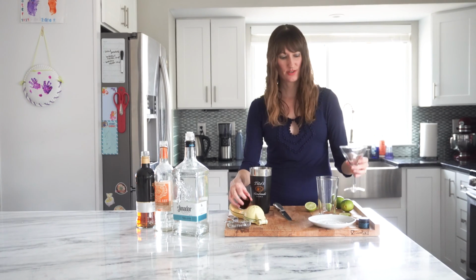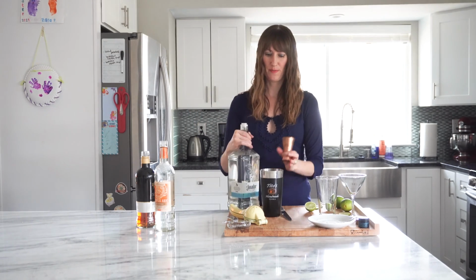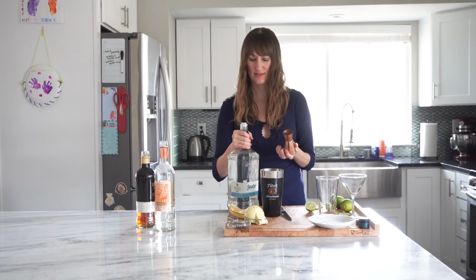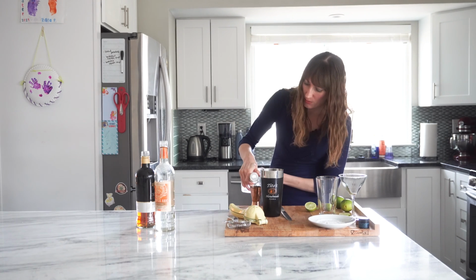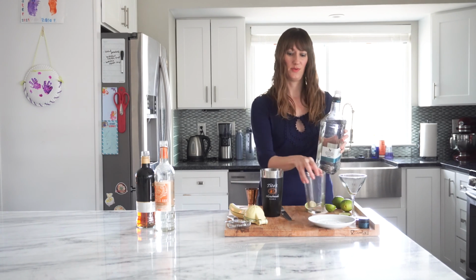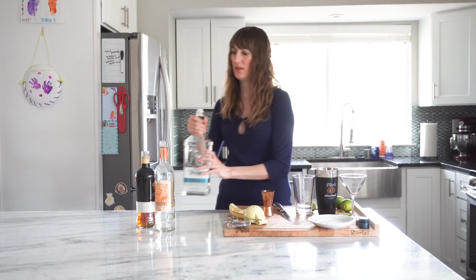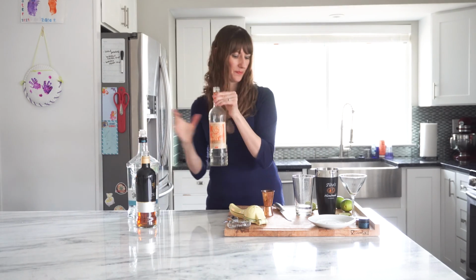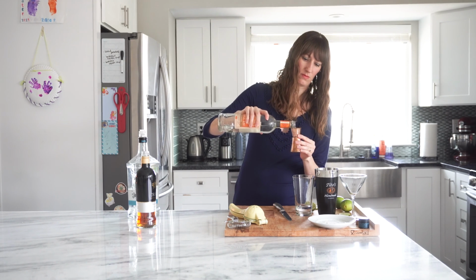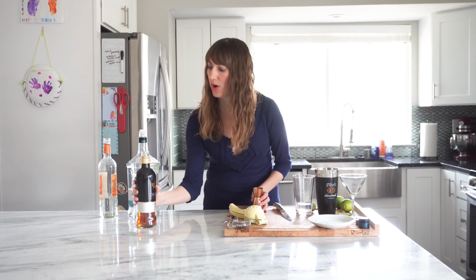So then we're going to start mixing up our liqueurs. For tequila, we are going to use just basic silver tequila, and we're going to want to use 1.5 ounces of this. So pour 1.5 ounces. Put it in this one. 1.5 ounces tequila. And then we're going to do 1/2 ounce of triple sec. There we go. And then we're going to do 1 ounce of our almond liqueur.